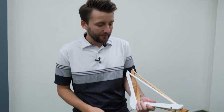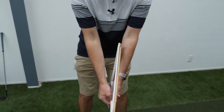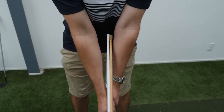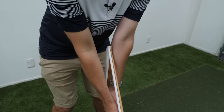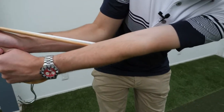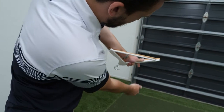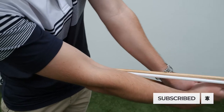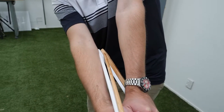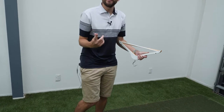So for technique number one today, we're going to need a couple of coat hangers — if you've got a couple lying around the house, go grab them. What you're going to do is focus on sitting them right next to each other, turn them upside down so the base is pointing towards your chest, and then grip on the inside of the coat hanger just as your normal golf grip — you can see a good interlock grip there. Place it down and focus on keeping it attached to the left forearm. Swing back nice and slow — it should stay attached to the left arm — and when you swing through, focus on keeping it attached to the left arm. When people flick their chip shots, you'll see it touching against the right arm, and that's what we're trying to avoid. Keep it back to the left hand side — nice and simple, technique number one.